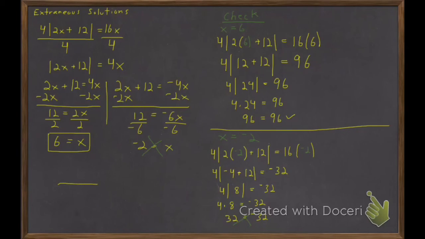with our important point at 6. We would be including the number 6, so there would be a circle, and it would be filled in. And that is exactly how you would graph the absolute value equation, showing that 6 is your only answer. In interval notation, it would be bracket 6, since 6 is the only number that works.